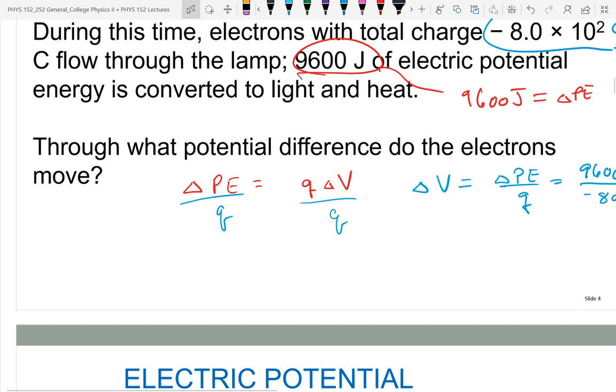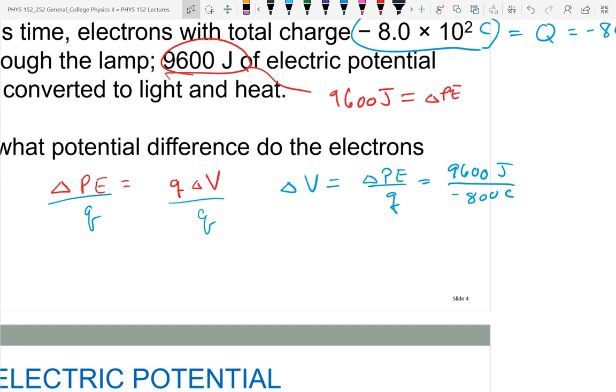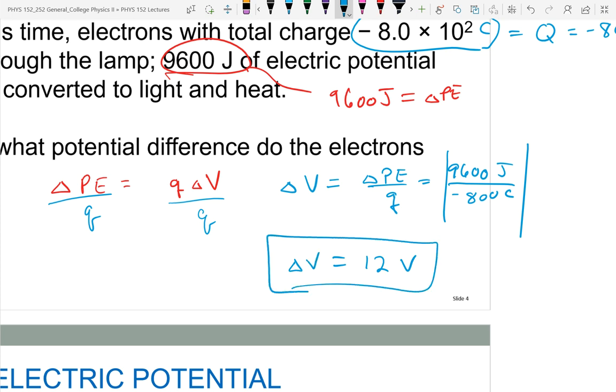We have 9,600 that is converted. So 9,600 goes out of the electric, and so we're going to have that as a drop for the energy in the battery. It's going to be a rise for the light and heat. So whether it's going to turn out to be a positive or a negative change in potential energy, and thus change in voltage, we would have to worry about what the sign is. All I really care about is the magnitude, so I'm just going to put absolute value signs. And so I just get 9,600 divided by 8, which is 12 volts. So it's a 12-volt battery.